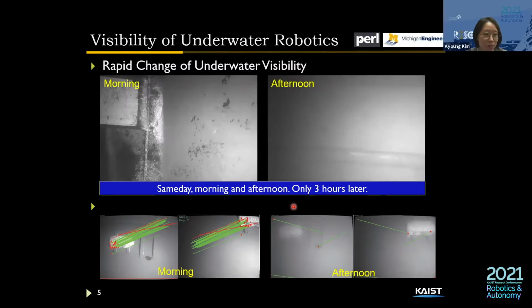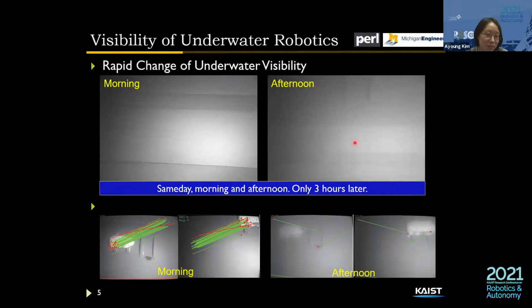And this is what we see. Suddenly something happened and the water just became so bad. And we ran exactly the same algorithm, but we couldn't make any matches. This is from a similar spot. This white one is right here. We couldn't make any registration and we couldn't find enough features and we couldn't find enough measurements. And yeah, unfortunately the demonstration wasn't that successful, as you see.